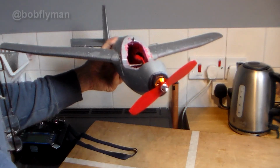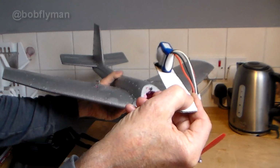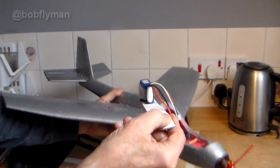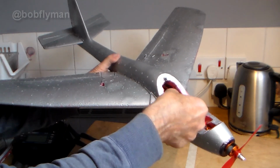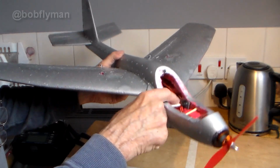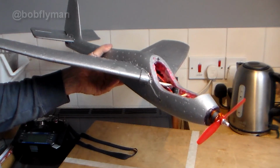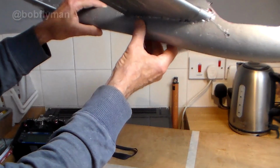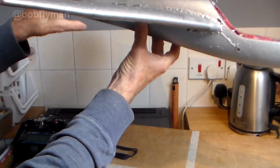But the other thing is, how do you get the battery in and out? Well, came up with the idea of a bit of cardboard, a bit of Velcro, and it slides nicely all the way in. So with that there, I'm ignoring the weight of that, that's barely a gram or two. Ignoring the weight of the cockpit, it's actually balancing quite nicely on that point.